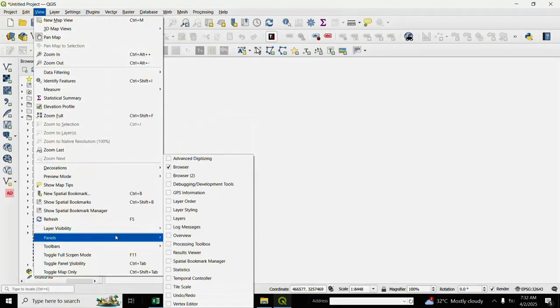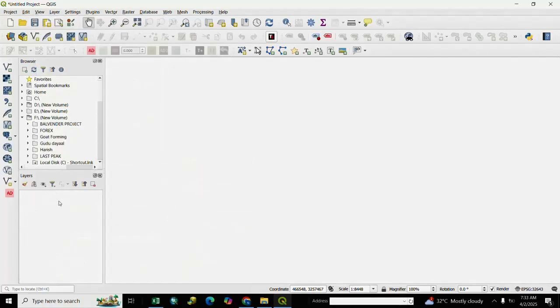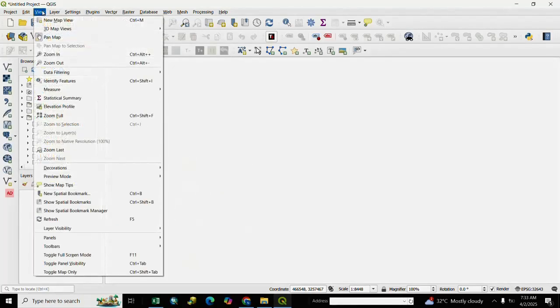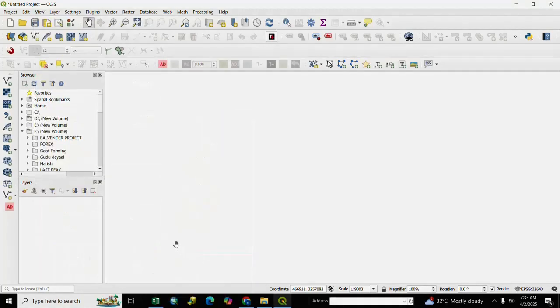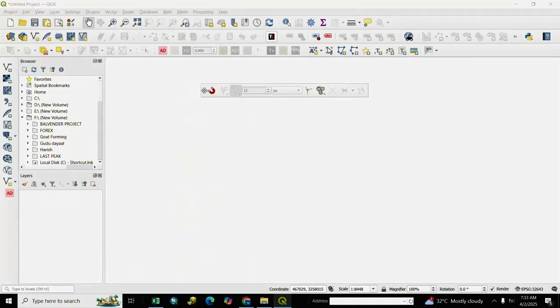Our browser is added. Again we go to View, and if you want to add another layer, click Layer. Here is the layer. Again we go to View, then Toolbar, and Snapping Toolbar. Here is our snapping toolbar.